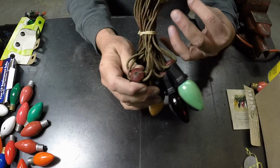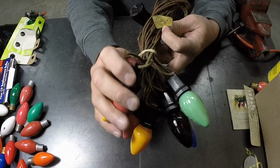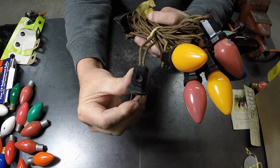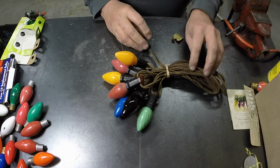And it says Noma on the back of the socket. And made in USA. I don't know if that shows up on there or not. It just says USA on the plug. Whether that shows up in the video or not, I don't know. We will find out when I go to edit it, won't we?